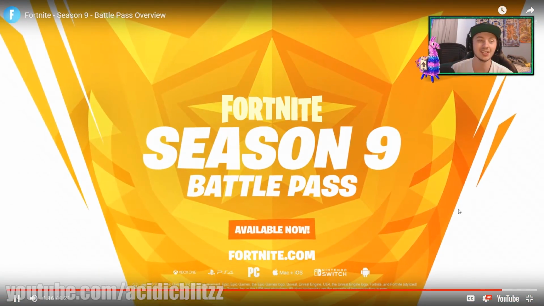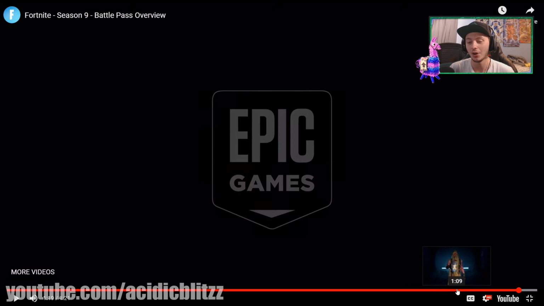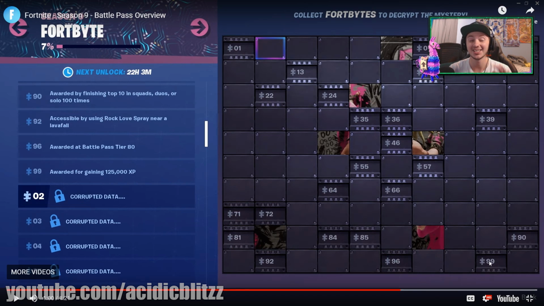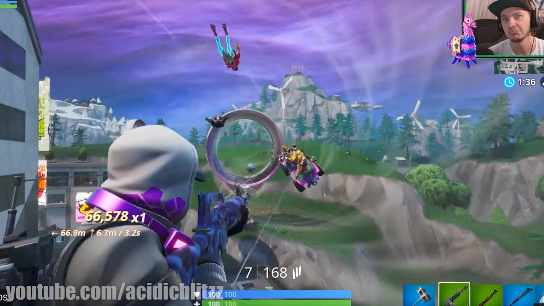Yo, this season looks sick! I still don't know how I feel about the whole drinking this banana thing, but whatever. The Fort Bites seem really, really cool. Let's see. Awarded by finishing top 10 in squads, duos, or solo 100 times? Okay, so there's going to be a lot of Fort Bites, a lot of things going on. We have two new locations, the Mega Mall, which is replacing Retail, and the Neo Tilted replacing Tilted.